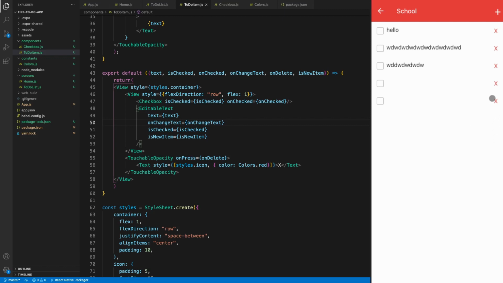So this works well. So whenever you add something new, you can edit it instantly. And then we can check these off and get rid of them. Cool. So the to-do list portion of this is done.